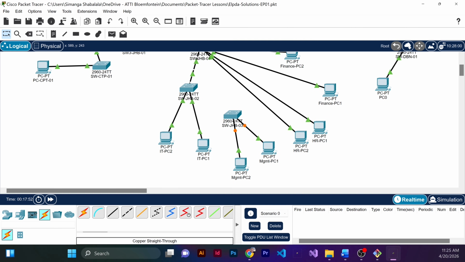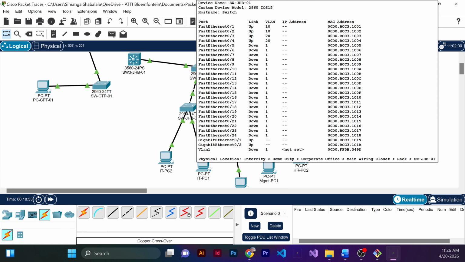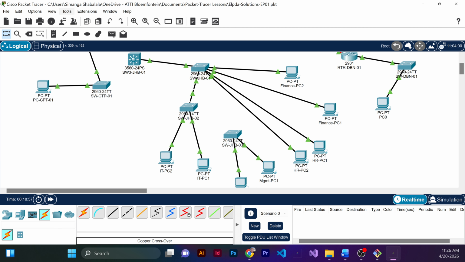All right, and then we're gonna connect switch 3 to switch 1 using a crossover cable. So we need to connect to... okay, so let's see, I think we already connecting. Let's just remove this for now.